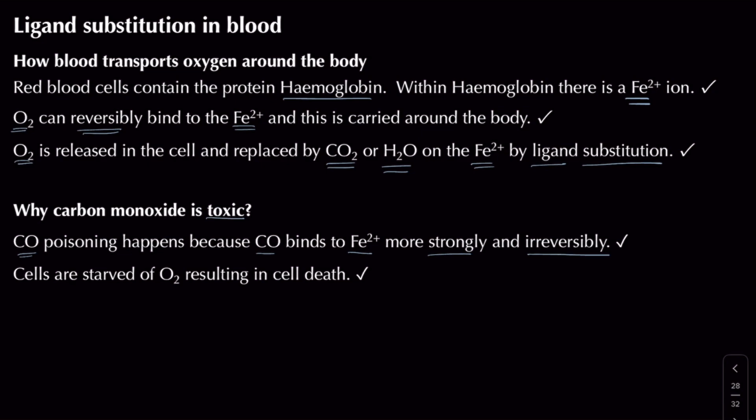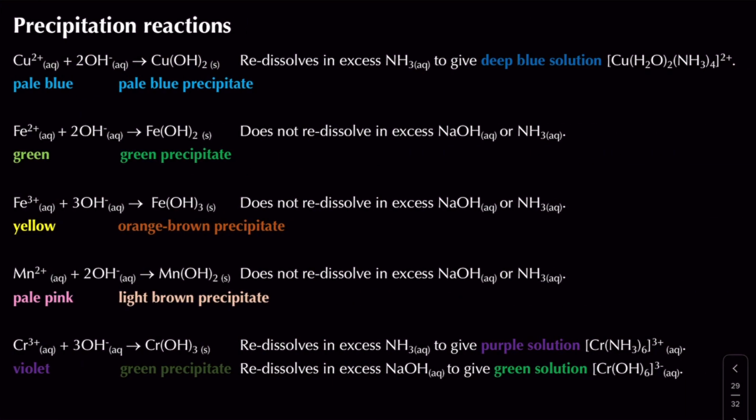Now, if we look at this, if we don't actually end up with oxygen going to our cells, but instead we end up with that hemoglobin having a kind of block on it where we can't bind any more oxygen, that red blood cell actually becomes useless if that happens to all of the hemoglobin on there. So what happens is, of course, oxygen can no longer bind because that's blocked now by the carbon monoxide, our cells end up being starved of oxygen, and so we end up with our cell dying itself. So yeah, if you were to move on, then that's our first reaction done with an example as well.